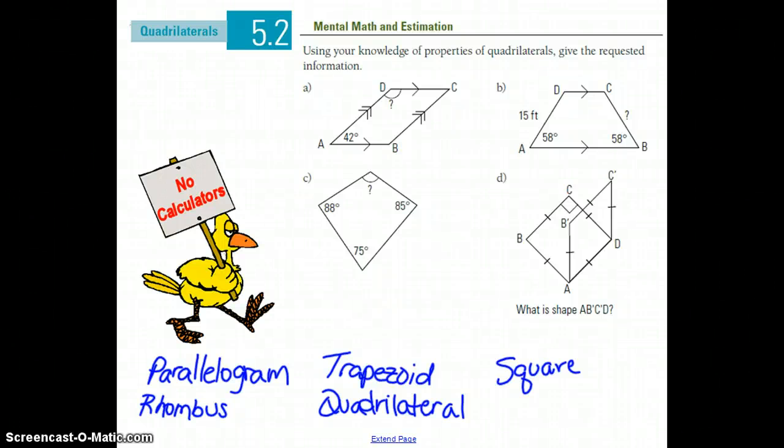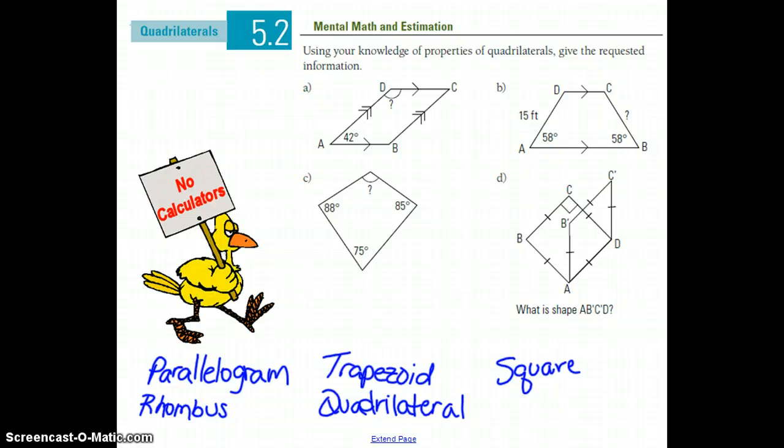So welcome back to Math 30, Workplace and Apprenticeship. We just had an extra long weekend, so we're a little unsure of some of our quadrilaterals. We're trying to do mental math where we are starting by classifying each one of these quadrilaterals.